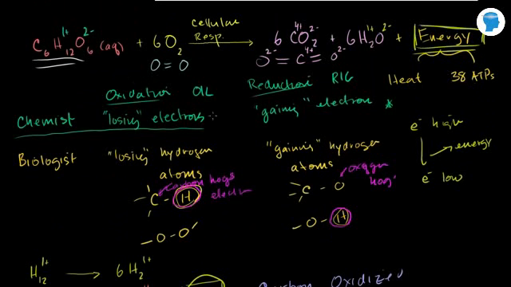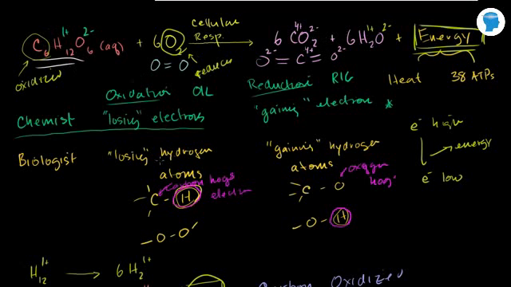So far we talked a little bit about how a chemist views oxidation. I touched in the beginning of the video on how a biologist views oxidation. And then we saw that cellular respiration from a chemist's point of view is clearly showing that the carbon is being oxidized. It's losing electrons. And that the oxygen is being reduced. It's gaining electrons. That the electrons are going from this carbon, and they're going essentially to these oxygens right here.